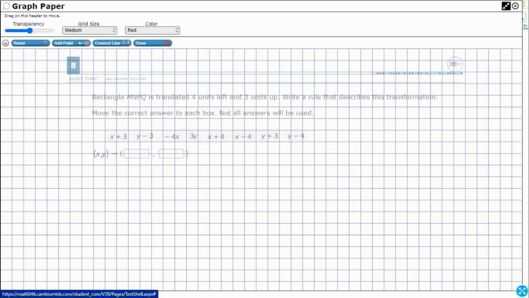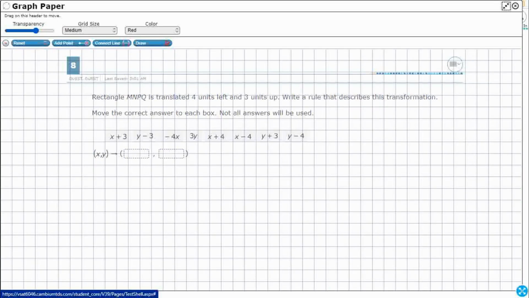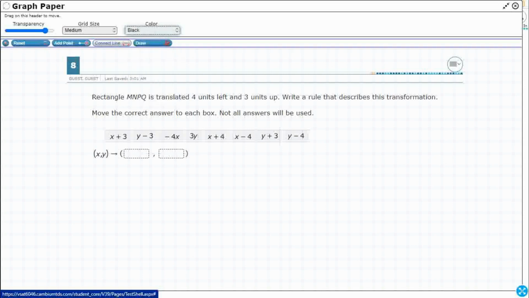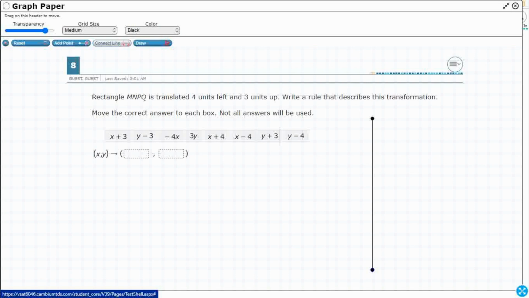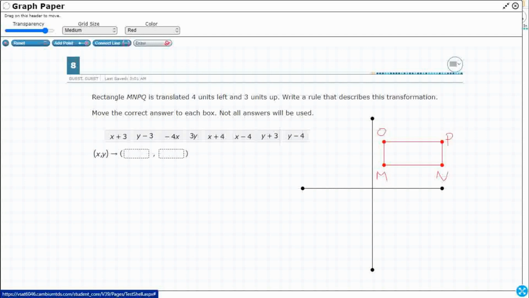Let's take a look at our actual problem now. We've got a rectangle. All right, let's use a little bit of our grid paper, okay? So let's say that we're going to just graph this. Okay, so let's just put this on the coordinate plane. I'm just going to pretend this is my coordinate plane, and it's going to be a rectangle. And it's going to be MNPQ. Fine, we'll just put it right there. There's my rectangle. All right, and I'm going to go ahead and label this. A nice visual is very helpful. MNPQ. Okay, so there's my visual representation.